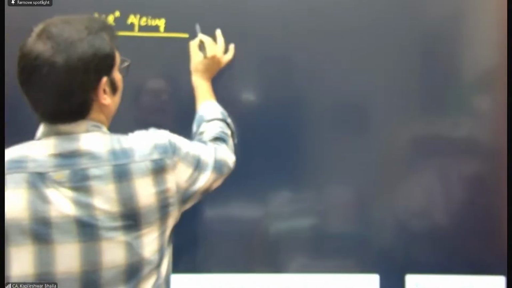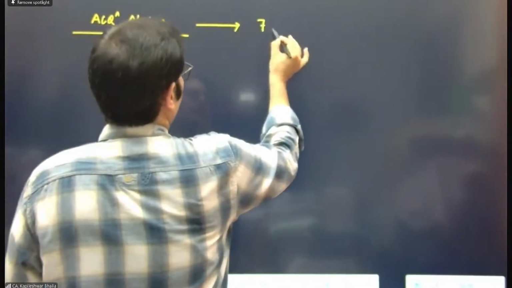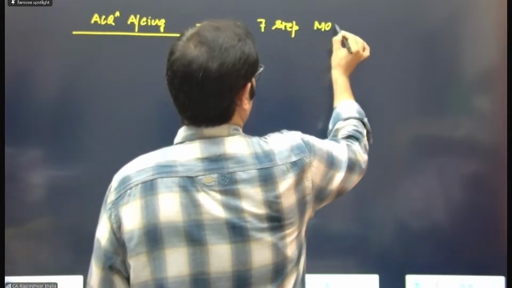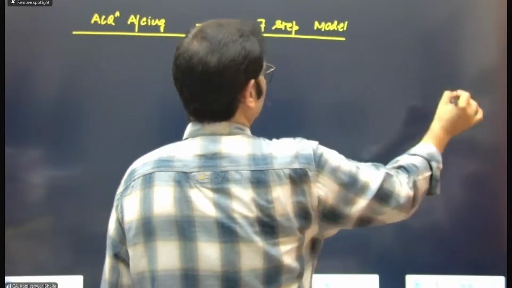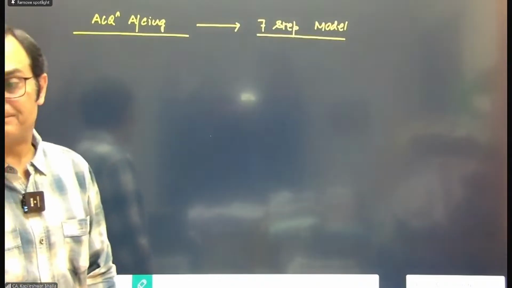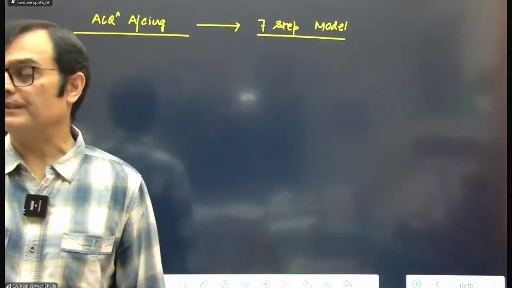To make life simple, as far as the concept of acquisition accounting is concerned, I have divided the entire acquisition accounting into a 7-step model. Can't contain it in a 3-step model. So we've converted this into a 7-step model. Let me now introduce you to what these 7 steps are which would trigger in this particular case.